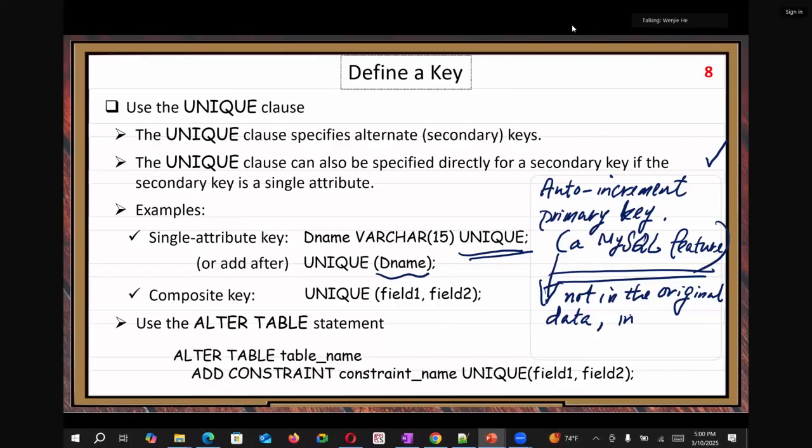So it's internal supporting data, because we need to use a primary key to identify different roles.